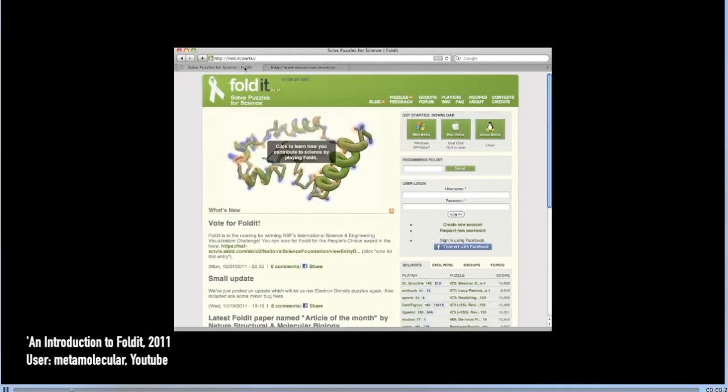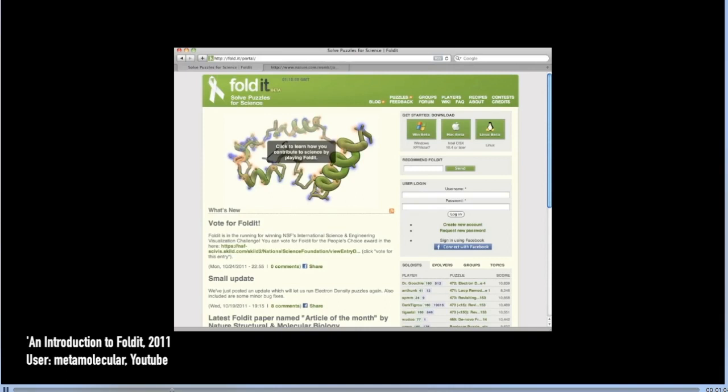Folded is a scientific project aimed at solving the protein folding problem. Predicting the way that proteins fold is a very important problem key to many areas of biology and medicine. Predicting how proteins fold is also computationally very difficult due to the large numbers of possible solutions that need to be tried. Folded's unique insight is that humans will try solutions that computers may not consider. By creating a game around the protein folding problem, Folded is able to combine protein folding solutions from human players around the world. When you play Folded, you're helping to solve an unsolved protein folding problem.